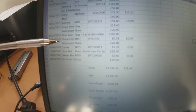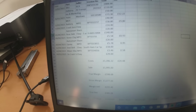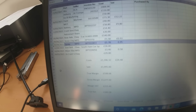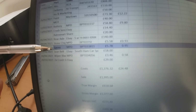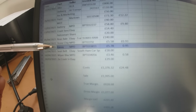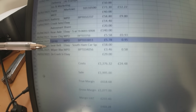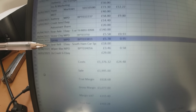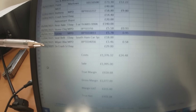I can delete that. I've got a second share of AutoSmart, so let's take that out a second. These things happen sometimes. Delete that. There we go. I've got some epoxy. I think I used it to clean up some little holes in the backing plate. Just tidying them up again. I spoke to the MOT guy. They weren't essential, just tidying them up a bit. I got the seat belt clip that was broken that failed on the MOT. Got new wiper blades, which is one thing it did need for the MOT. And the other two crash sensors.